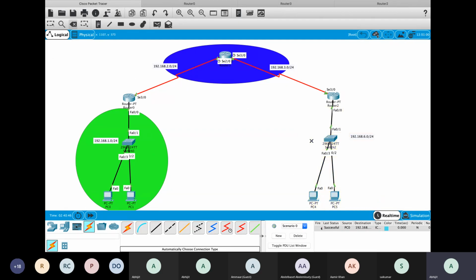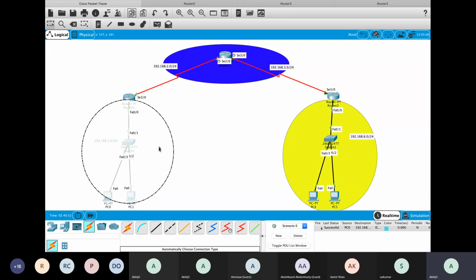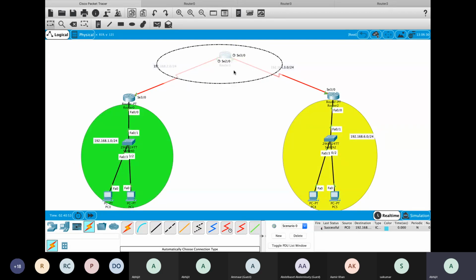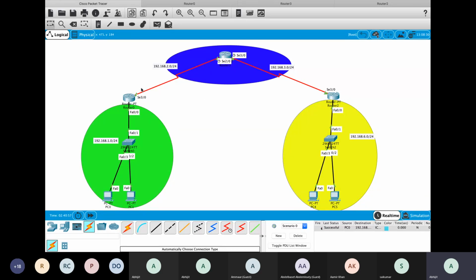So that's our area 20. This is our area 10, and that is our area number 0. Sounds good?